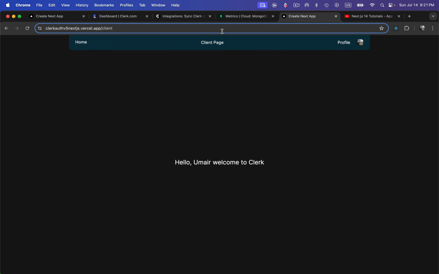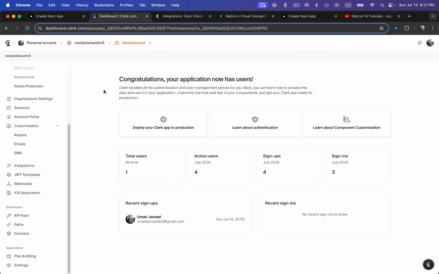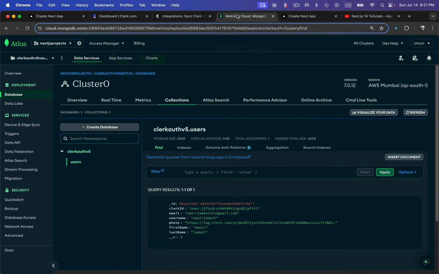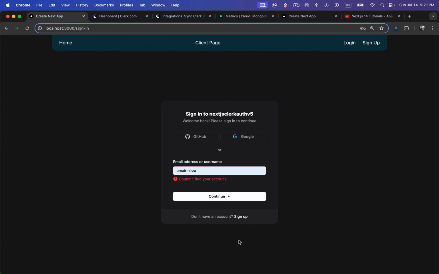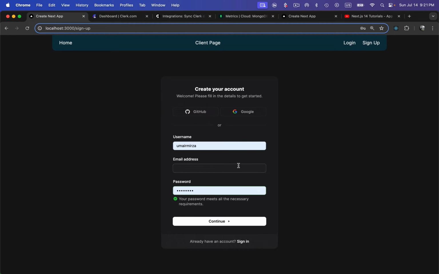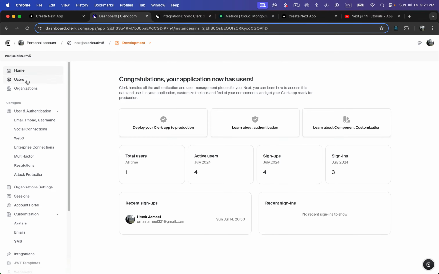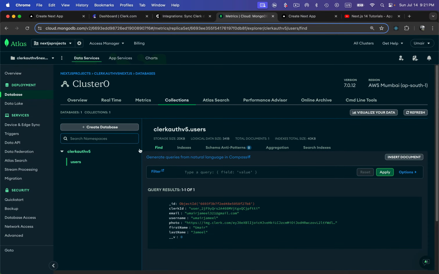So this is the deployed URL. This has this app running, which I'm going to show you. And also, most importantly, I'm going to show you how we can connect our Clerk created users with our own database. So I have connected Clerk with my MongoDB database, which is my own database. And this information is being stored whenever I try to create a new user on Clerk by signing up. Then along with adding this user in the Clerk dashboard over here, it is also going to be added in my own database, in case you want to add a relationship with other models and create some large applications.